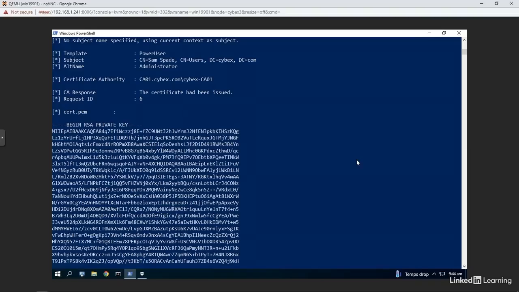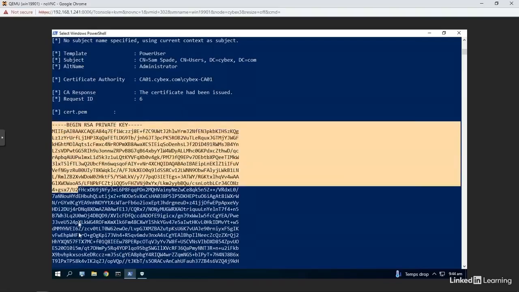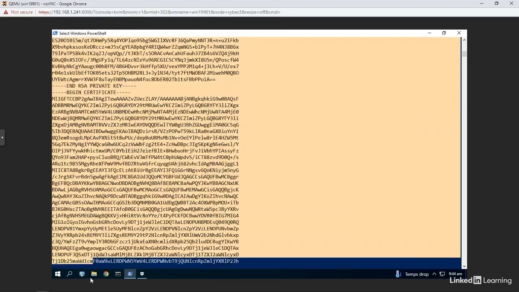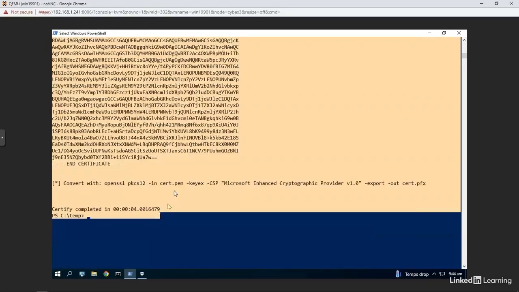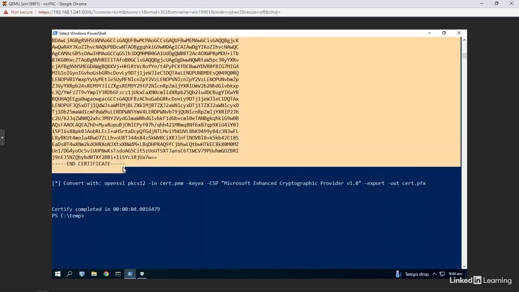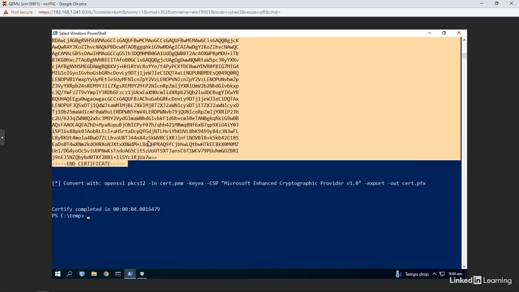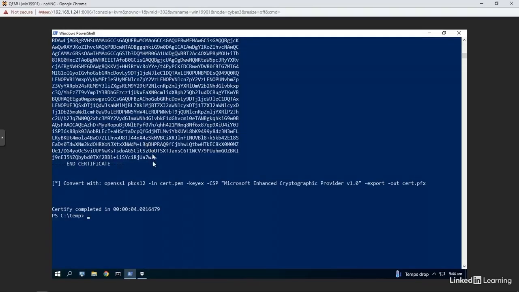Let's copy the lines from begin RSA private key to end certificate. And we're given instructions on how to use OpenSSL to convert this from a PEM file into a PFX file. We'll save this as admin.pem.